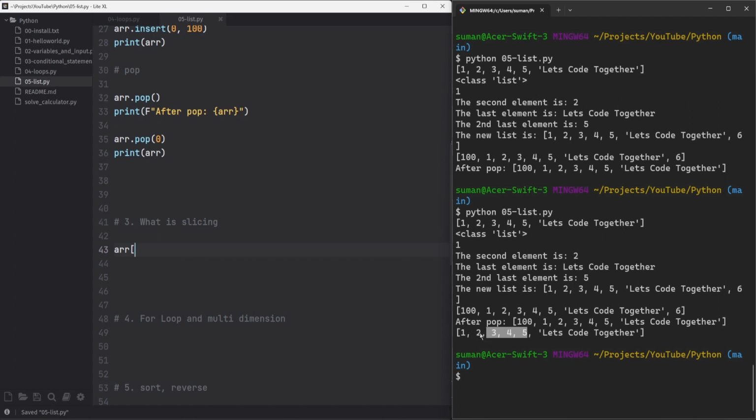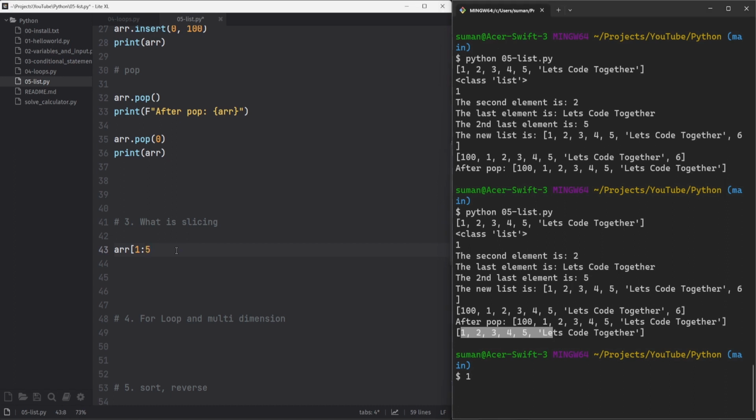Suppose this is the first index, so you put 1. Up to where? Up to this last one, so you put a colon. Colon means this is a range of the elements we want to get. And what is the last element's index? It's 0 1 2 3 4 5.